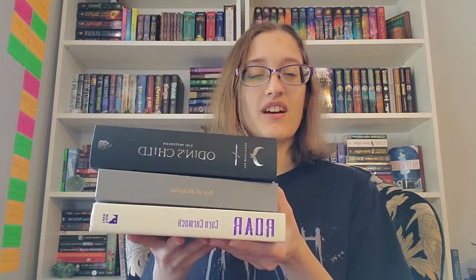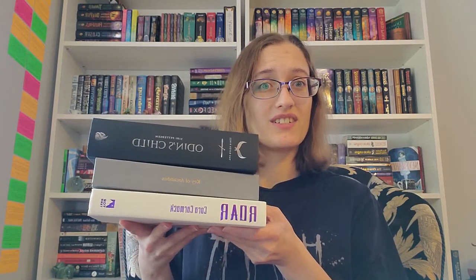I'm gonna put this down now and move it over to the side so I can show you my grayscale. And still very hard to carry because it is a bunch of thick books. So for the white one, I have picked Roar by Cora Carmack, which is the only white hardcover I could find. I'm pretty sure I don't own any more, which is weird. Gray is The Key of Arcandus by Lauren N. Sefcik. And then the black one is Odin's Child by Siri Pedersen, which is interesting because it has a white dust jacket, whereas Roar has a very dark dust jacket, so it's kind of interesting that the hardcovers underneath are switched, but this is my grayscale stack.